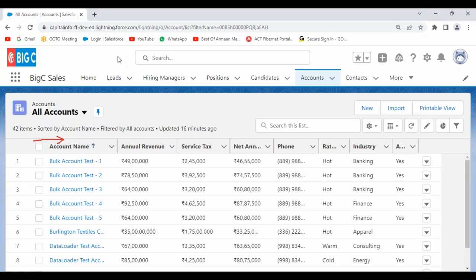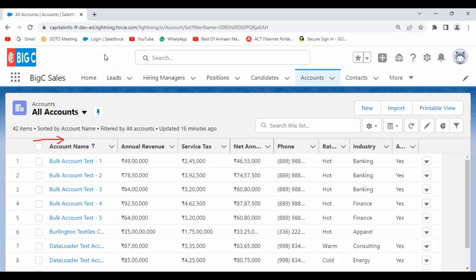Only users can access your organization. That user may be your employee, salesperson, service person, customer, or partner, I'm not bothered about that. Only authorized users can log in to your Salesforce org with their credentials and manage the data.